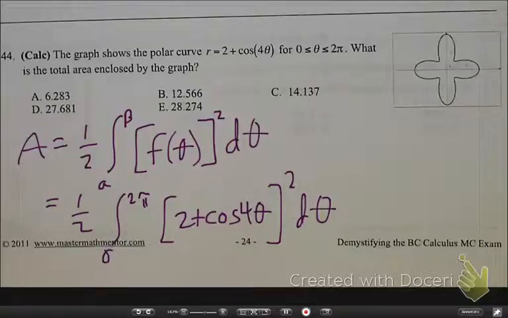Do we have a lot left in parametrics and polars, or are we done? This is it. After we've learned everything about parametrics, polars, and vectors, that's it. So after we finish this, we move on to something new. Yes, that was my goal. You might not be 100% knowledgeable about it, but at least you've seen the material. So when it comes time to start doing practice tests, you can start reviewing more of it then. I would rather, after this test tomorrow, leave that and move on to series, so you can become familiar with it, and we can come back to this later if you're still not familiar with it 100%.